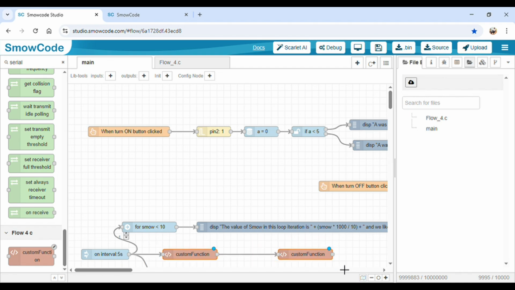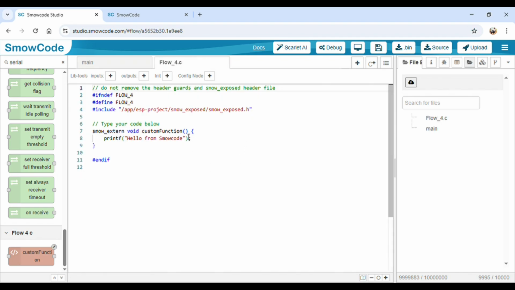There are ways to create these functions. There are ways you can specify inputs and outputs of these functions, and how you can utilize it in the best form, and how you can integrate your own libraries or even the modified libraries of Smowcode into your code, and then you don't have to worry at all ever again. Your codes will have that new modified library. That's how we provide flexibility to you.